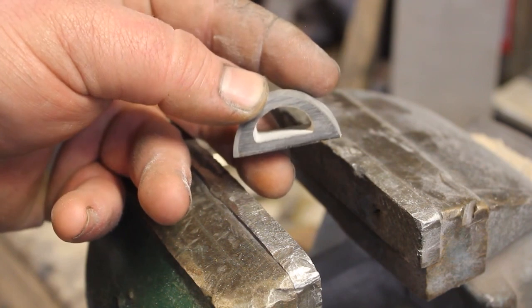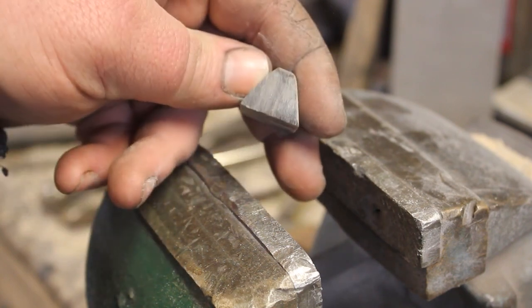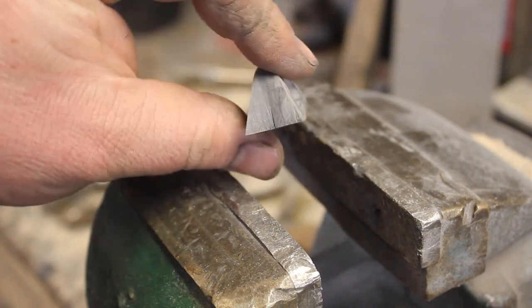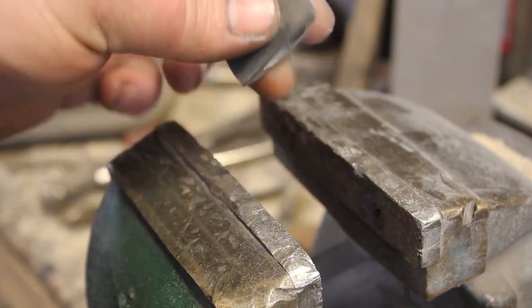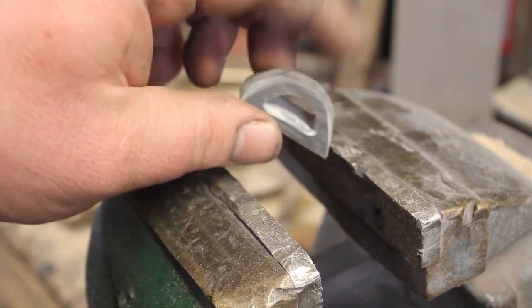There's the basic shape. So at this point, I am just going to be cleaning up with some sandpaper. And then once I have all of the deep scratches removed, I'll bring it up to probably about 320 grit.